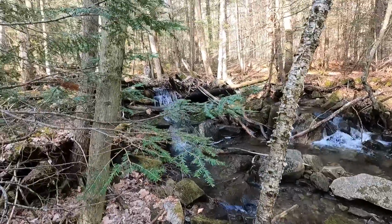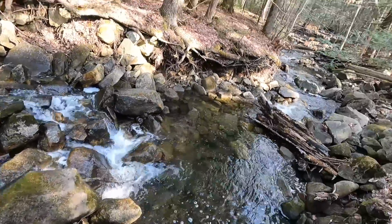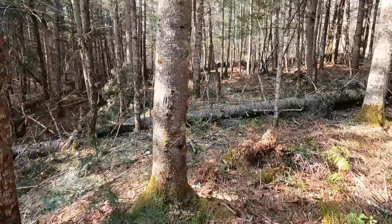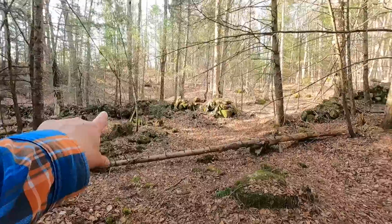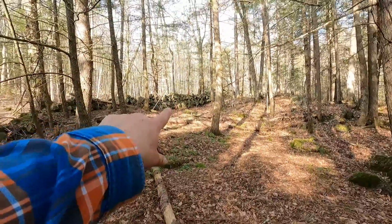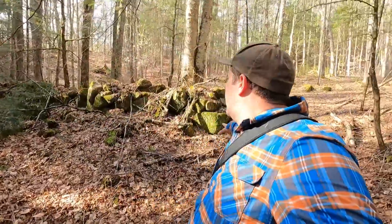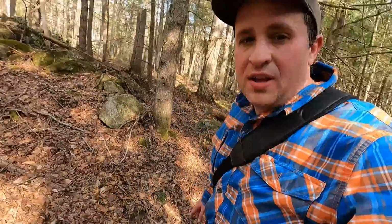That looks like a daggone Vermont postcard right there. Ah, here's another classic property marker right over here. See that? So like I was telling you earlier, back when Vermont was clear cut for sheep, stone wall fences like this were actually used as property markers and as a way to keep the sheep in place.